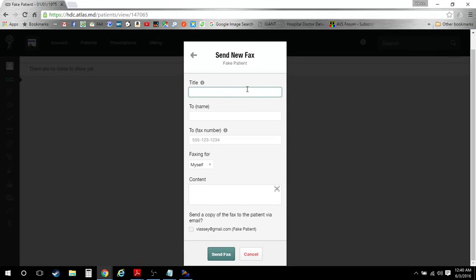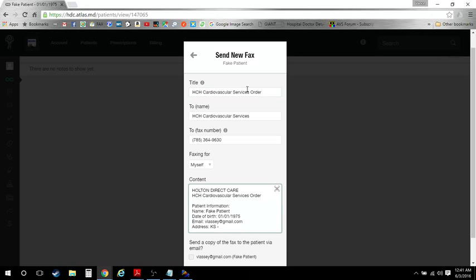So in this case, I'm going to send a fax to HCH, or fax HCH Cardiovascular Services, which is CVS. So as soon as I activate this with the space bar, watch it fill everything out for me. And it's going to do something else powerful. Two other powerful things. Here we go. It's going to start filling it out, and it gets to a stopping point.